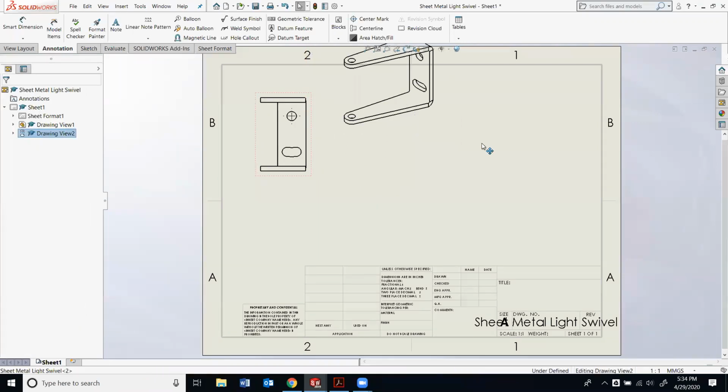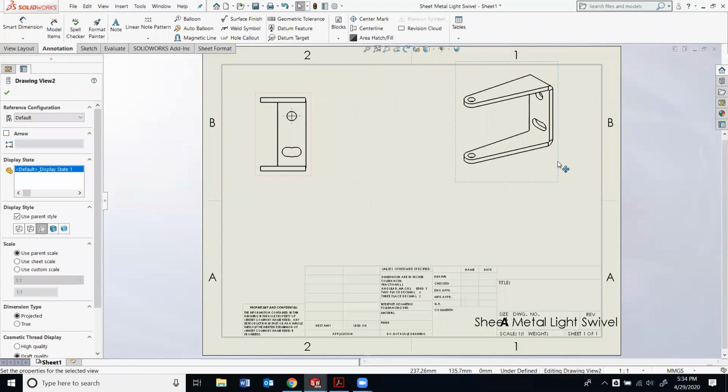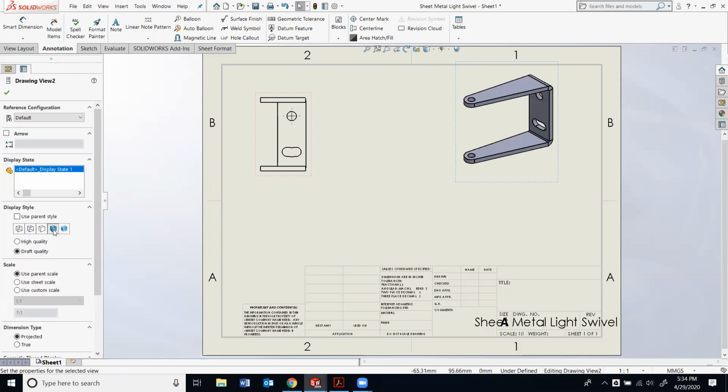I'm going to click and drag this guy over here in the corner. And with this isometric one selected, I'm going to turn on shaded with edges.